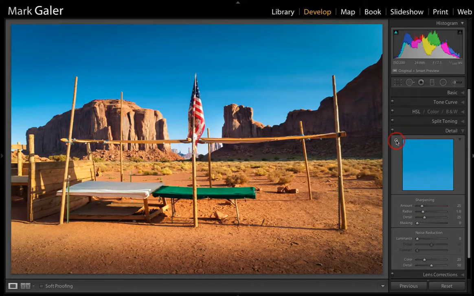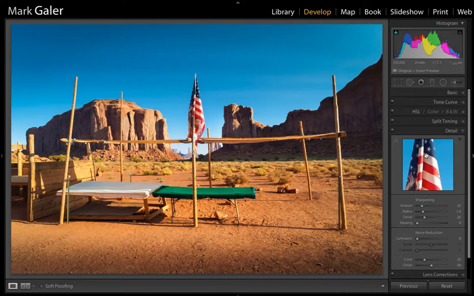If we wanted to focus on an area to see how the sharpening was working, we could just click maybe on that flag, and we can see how that sharpening will play out over that area of information.